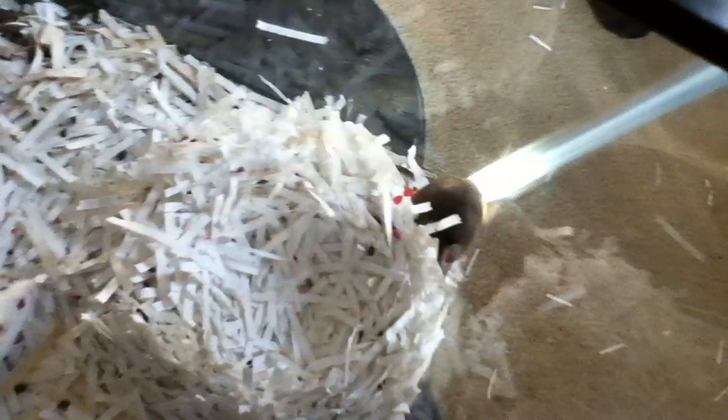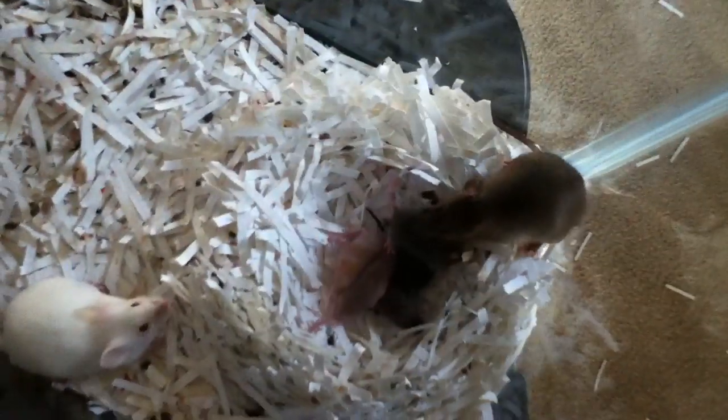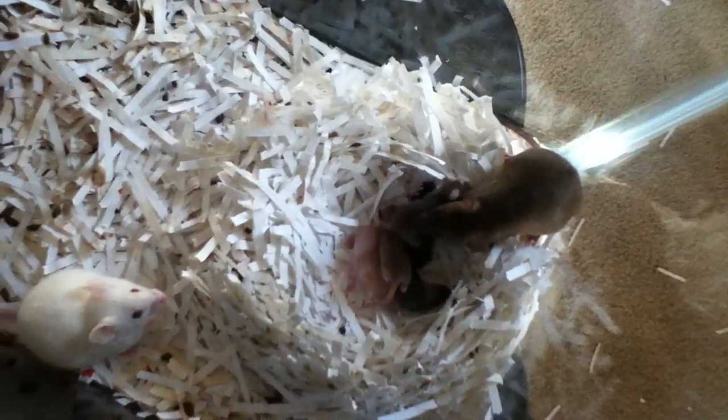Out of the females in here, none of these guys were hand-raised. However, I did hold them quite a bit, so once I get them out they're actually really nice to hold. I like to hold the babies as much as possible so that when they do go to homes they're eventually going to be very nice and comfy. And there she goes, right to her babies. She's going to start moving them though.